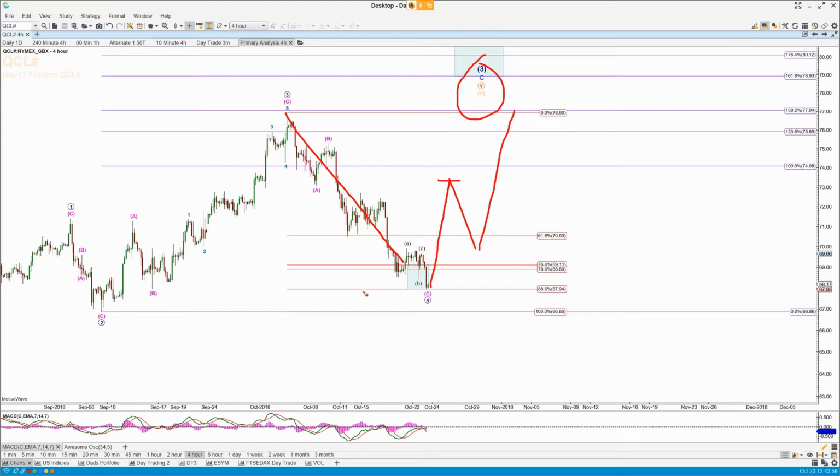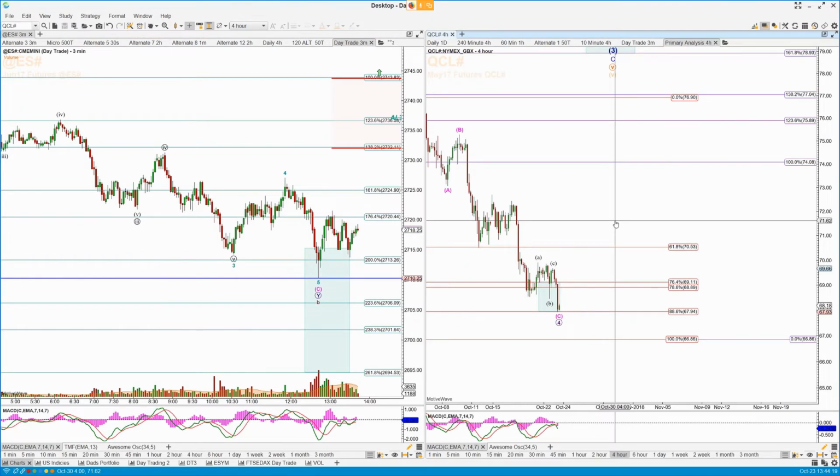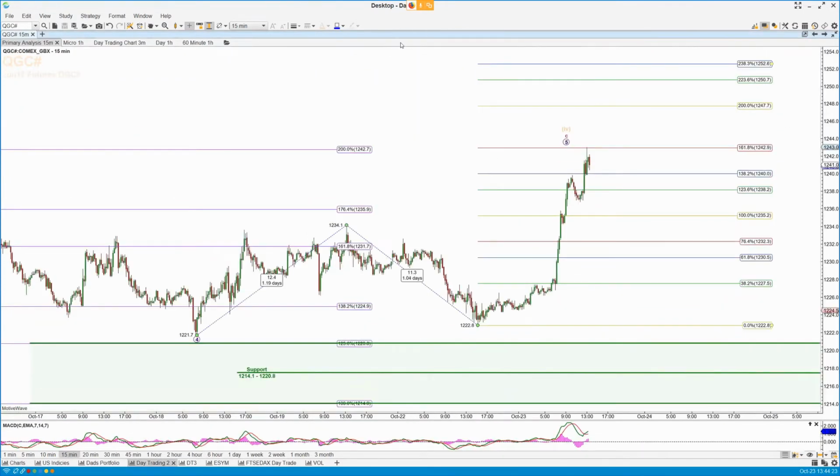We came deep if this is the 4, so that we're looking for an A, B, C structure. The A can be 3 or 5 waves. So we need to be cognizant of that. It's going to make it harder to track it up, assuming that's what we're going to get. At the moment, we need to prove this low, and then we can start to work out levels above and start to trade to the upside in CL over the next week or so.